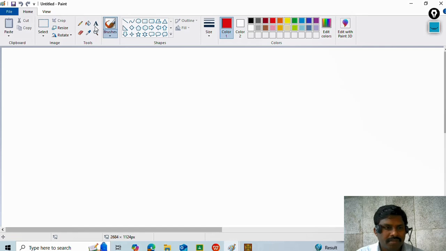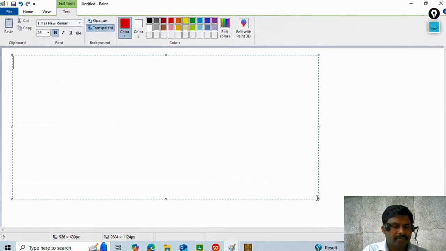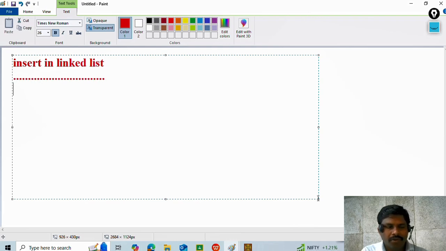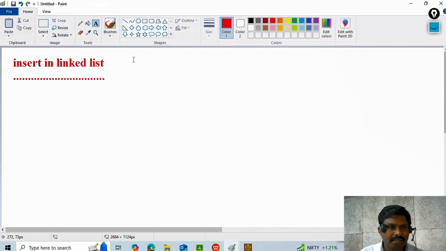So next one is in linked list concept, how to insert a link. Insert in linked list. So we already know how to create, how to display and how to calculate the number of links. Now we have to learn how to insert into a linked list.